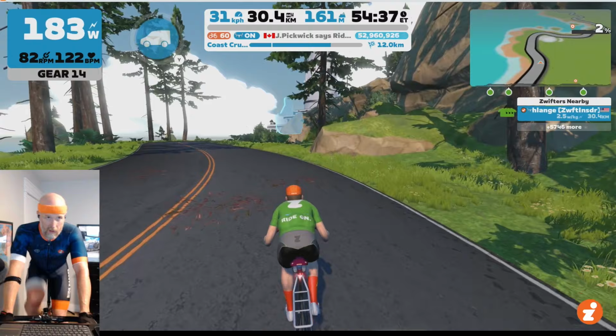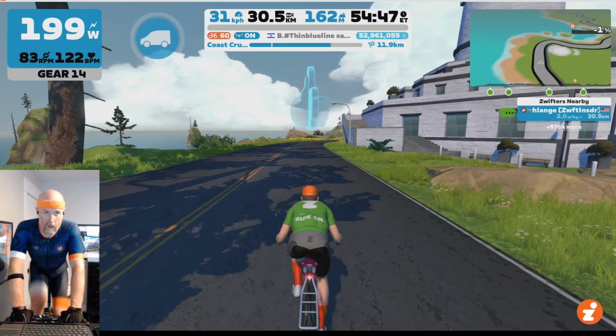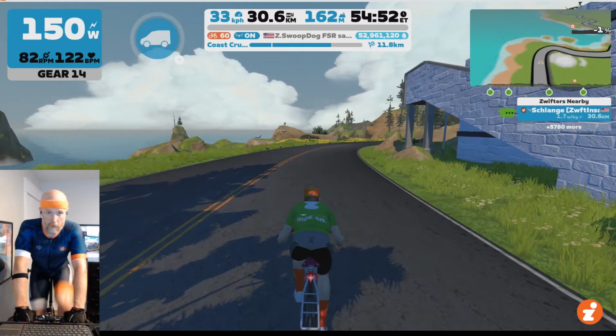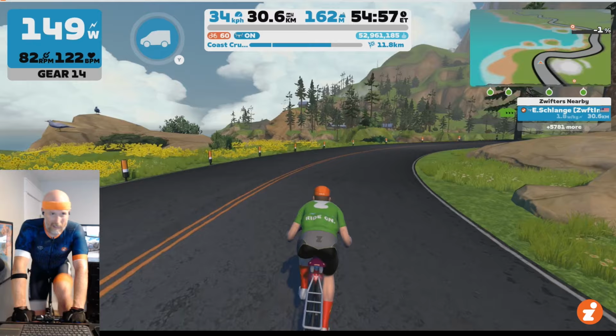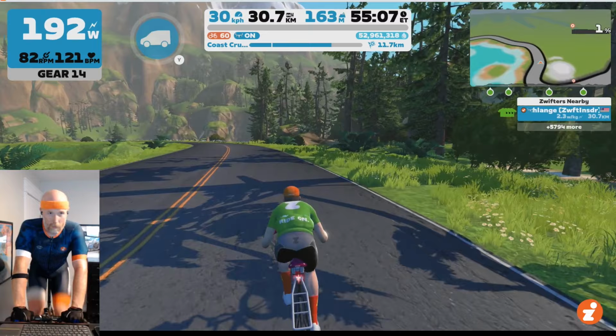Next route is Coast Crusher, which is the route I'm on right now. 34.2 kilometers, 172.4 meters. I'm realizing these stickers don't include the lead-in. This one's actually, what, 42 kilometers? I'm going to have to update what my notes say.